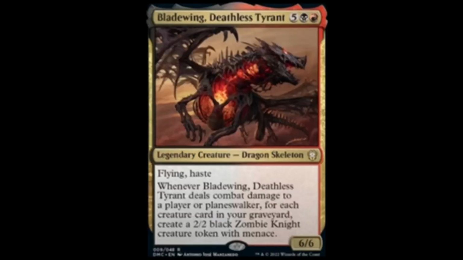Next we have Bladewing, Deathless Tyrant. Old dragon skeleton for them dragon decks. Red, black, and 5 for a 6/6 flying haster. When he deals combat damage to a player or planeswalker, for each creature card in your graveyard, create a 2/2 black zombie knight creature token with menace. That is disgusting. These commander decks are so stacked, guys.